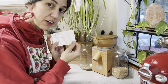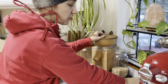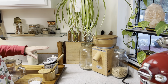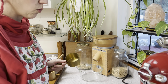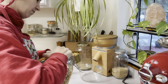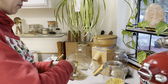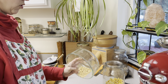All right, friends, we're gonna make cornbread, and I believe this is the cornbread recipe from Felicia over at Grains and Grit. She's got lots of awesome fresh milled wheat recipes. So today we're gonna make that recipe, and I've got a lot of stuff going on here. I'm looking for my other measuring cup. We need 1 cup of cornmeal, so we're gonna do 3/4 cup of cornmeal, and then I'm gonna do about a full cup of soft white wheat berries. We'll call that a cup.